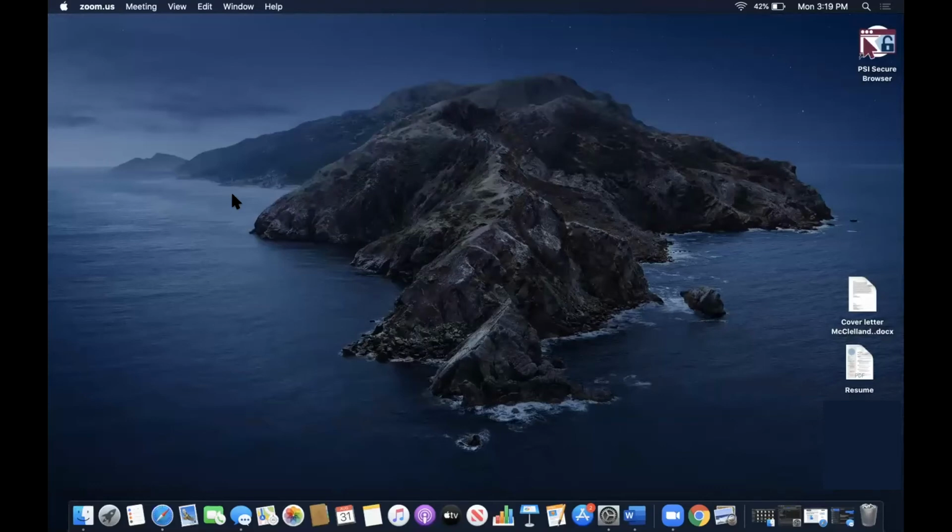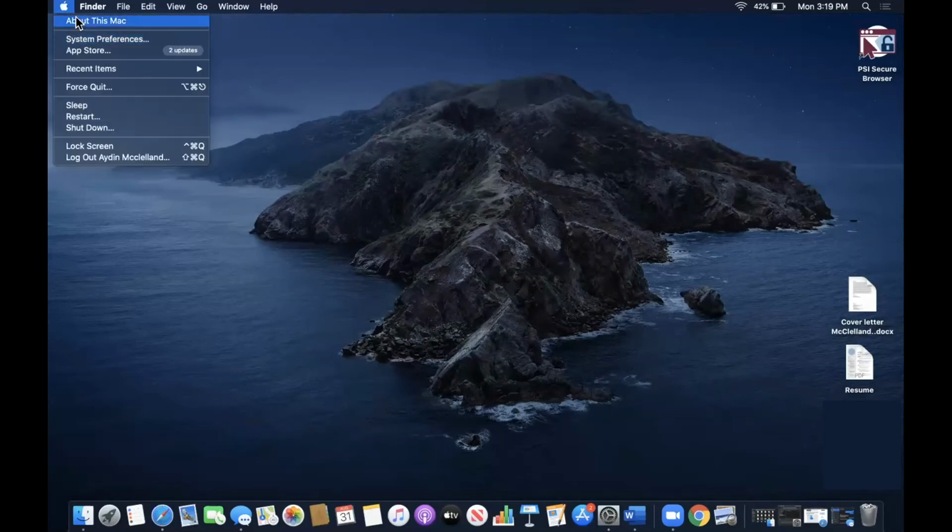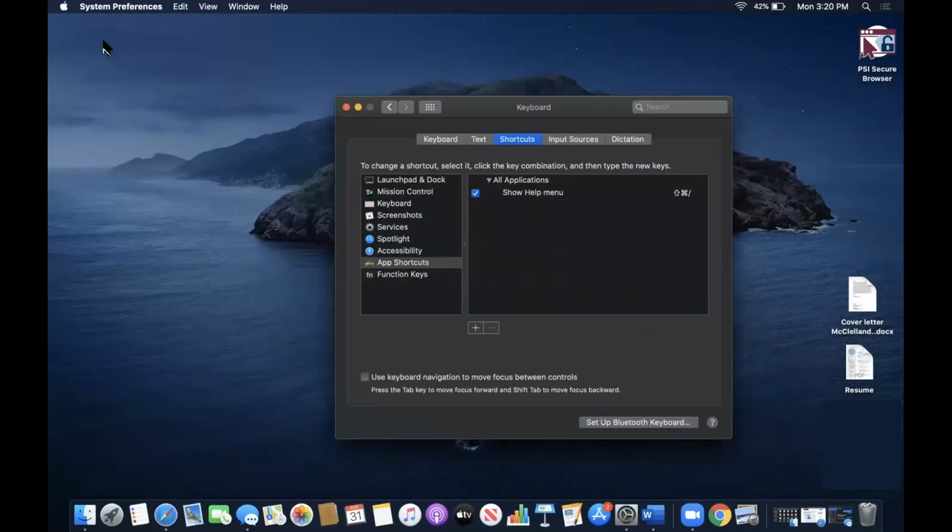Okay, perfect. So the first thing that we're going to do, if you want to change your shortcuts, my mouse is a little bit bigger here, so hopefully everyone can see it, is click the Apple icon at the top left of our computer screen. When you give that a click, you get this drop-down menu. It says About Mac and various options. We just want to go into System Preferences and click on System Preferences.